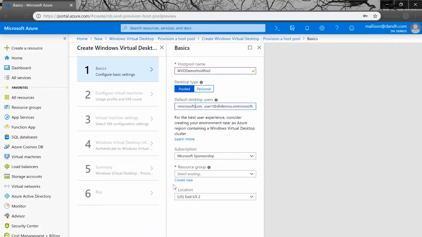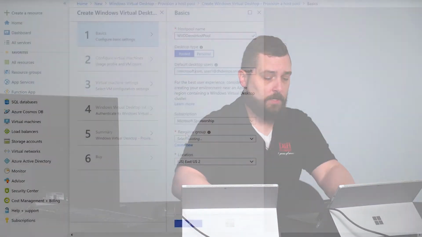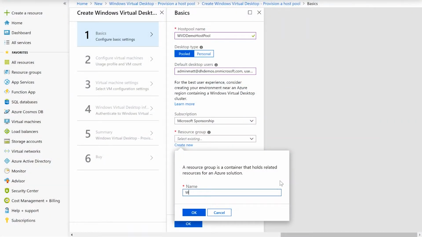This is how you're paying for this service, followed by resource group. Biggest gotcha here is to keep in mind that you need to use a brand new empty resource group for this deployment. So all the resources that this template, this engine that we're about to start running here is going to generate, they all need to go into a blank resource group. So we're going to click on Create New, and WVD demo will work just fine.